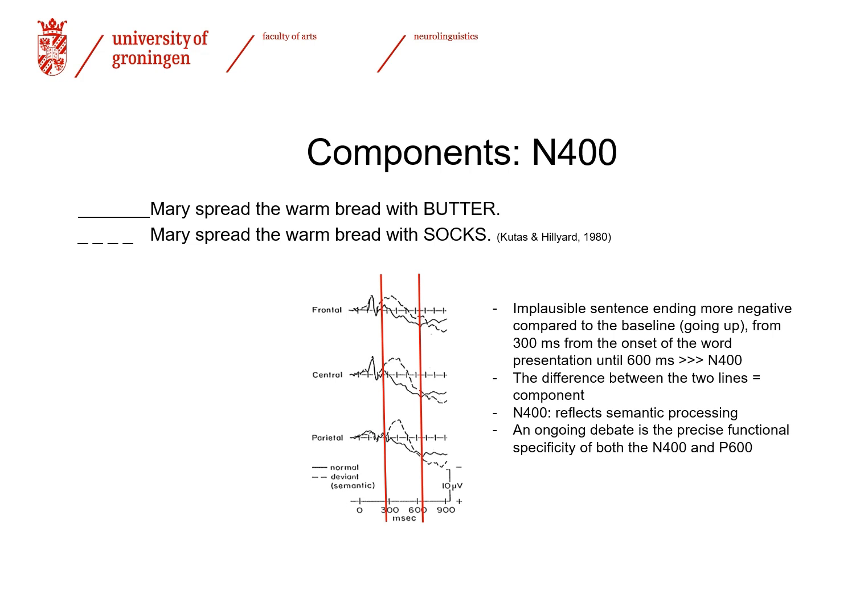A component is part of the EEG signal that has certain characteristics. It can be positive or negative. It has a certain distribution on the scalp. In the case of the N400, it's mostly central and parietal, but peaking in central regions. Most importantly, we can ascribe a certain function to the component. And in this case, broadly speaking, it's the processing of semantics.